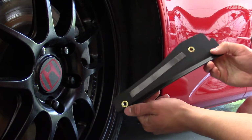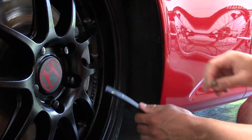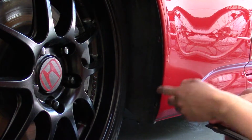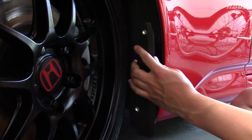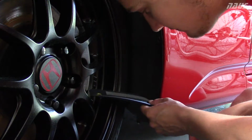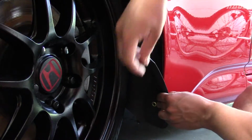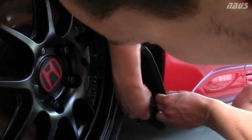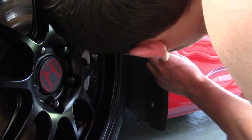So there we go. We got the backing taken off. You got your 2 screws that come out of your factory locations in the front fenders. What I did was I wiped the surface down with alcohol first to make sure there's no dirt on it for when I apply the tape. And I'm going to go ahead and, since this stuff's so flexible, you can flex the bottom in, and I'll get a screw started in the bottom location and line up the top the best you can.